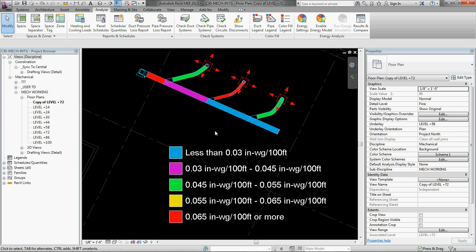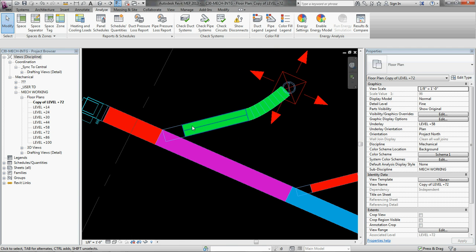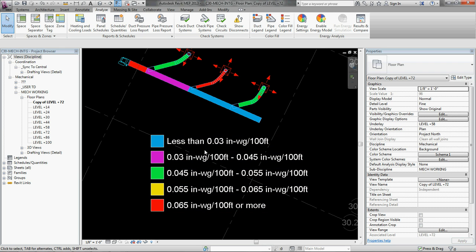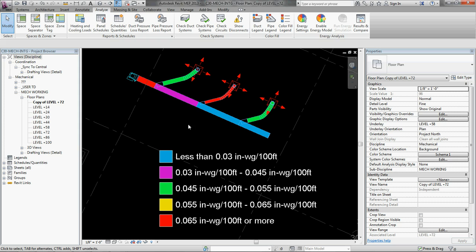So a couple of weeks ago I came out with a video where I showed how I set up duct systems. It was basically the correct way to model duct systems using some of Revit's tools. And some of the views I was working in looked somewhat like this, where the duct was colored and filled in according to the friction loss in the duct. And someone asked a good question, and that good question was, where did that view come from? So the point of this video is just to show how to set up that view.